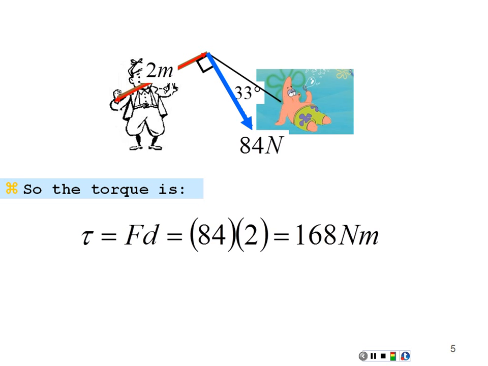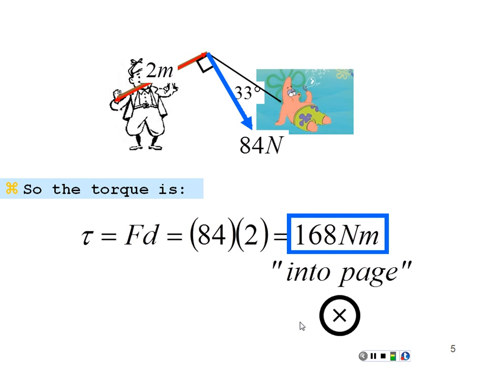Now the direction: torque is a vector, and the way to determine your direction is to use a right-hand rule. If you curl your fingers in the direction of the rotation caused by the torque, the direction of the vector torque is the direction given by your thumb. So in this case, if this fish were pulling like this, it would be rotating clockwise as you're looking at it. And if I curl my fingers clockwise, my thumb will be pointing into the page, away from me, which would be the negative z direction. So I would have a negative z direction for my torque. As I indicate that on this, that would be into the page.